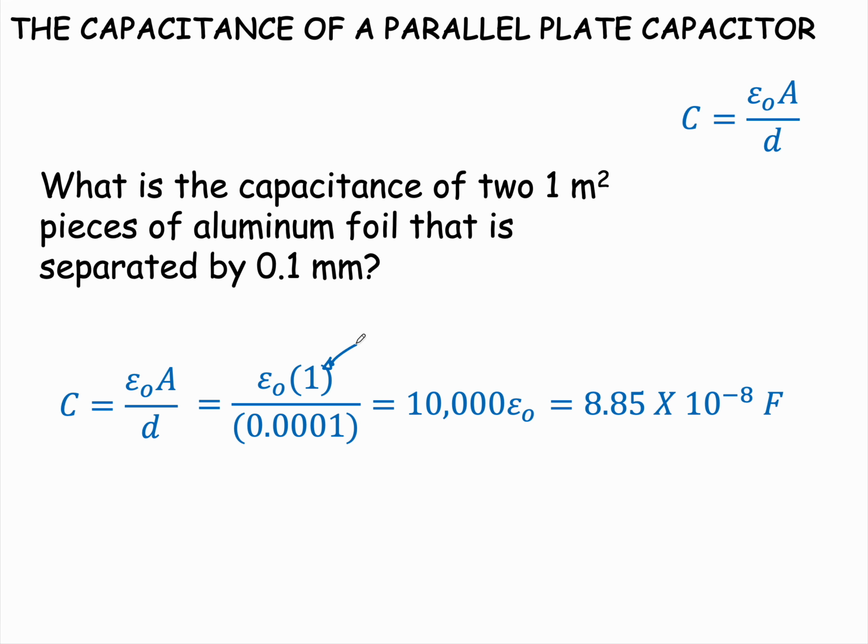You kind of get the idea there, pretty straightforward. You could also write that as that many nanofarads. Nano being 10 to the minus 9th, you would just move the decimal point over: 88.5 nanofarads. Is that a large capacitance? Not really. Is that a large chunk of foil? Yeah, it is. So you can sort of see it's difficult to make large capacitances.